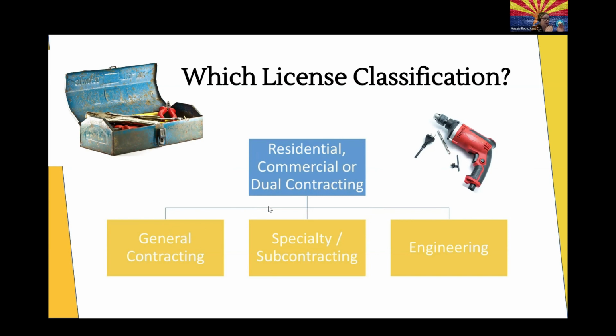Some are very direct, such as plumbing, electrical, HVAC. Some are a little bit more broad. Some of our general licenses are a little bit broader. So definitely read those classifications. And if you're still uncertain, then send us that scope request and we'll advise you on the best classification that fits your work.